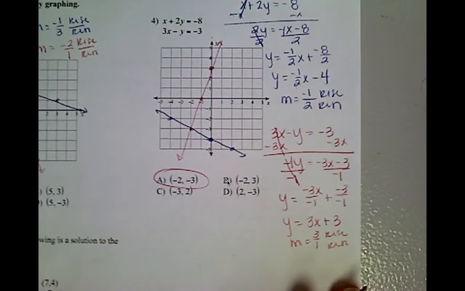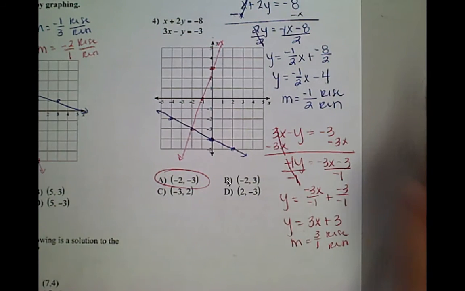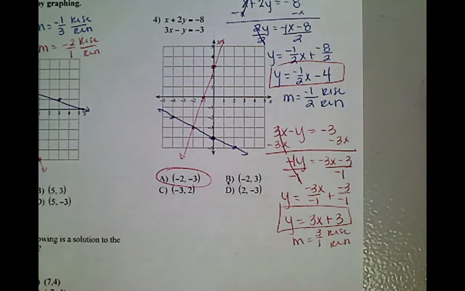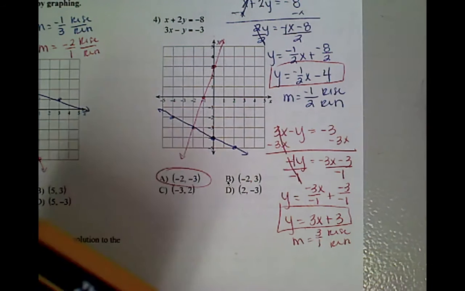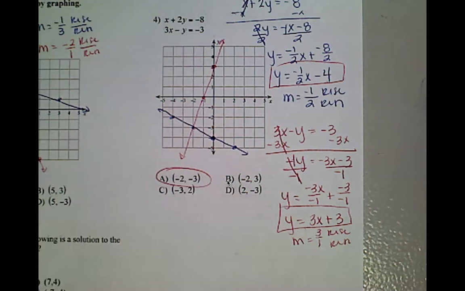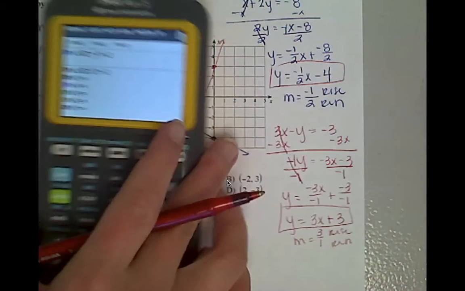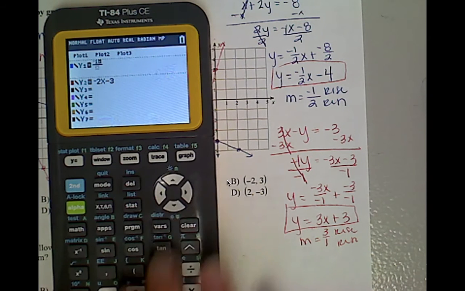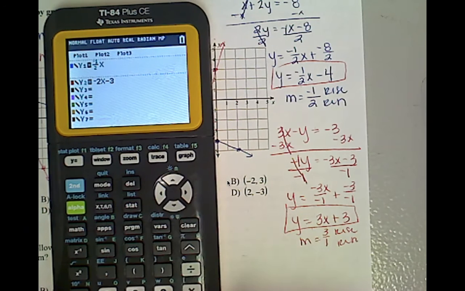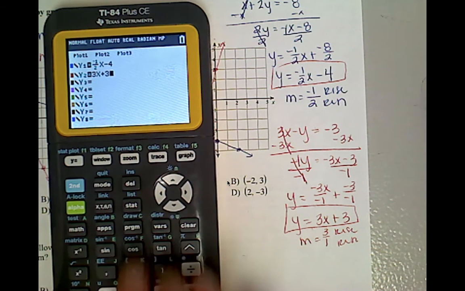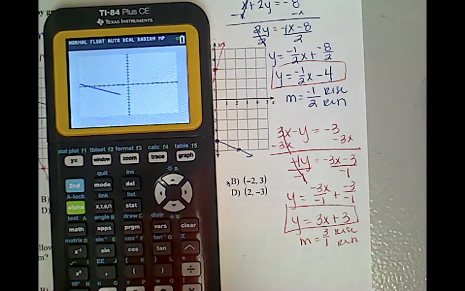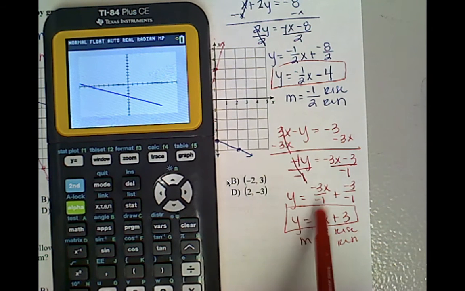Same thing as last time. If you wanted to, you could type those two pieces in the calculator, and do second, calc, 5, enter, and that would also give you the same answer. So if you want to see that, here we go. We got negative 1 over 2x minus 4, and the next one is 3x plus 3. Got them typed in, you go to graph. There's the first one. That's the blue one we have right there, and the second one's going to be the red one we have right here.